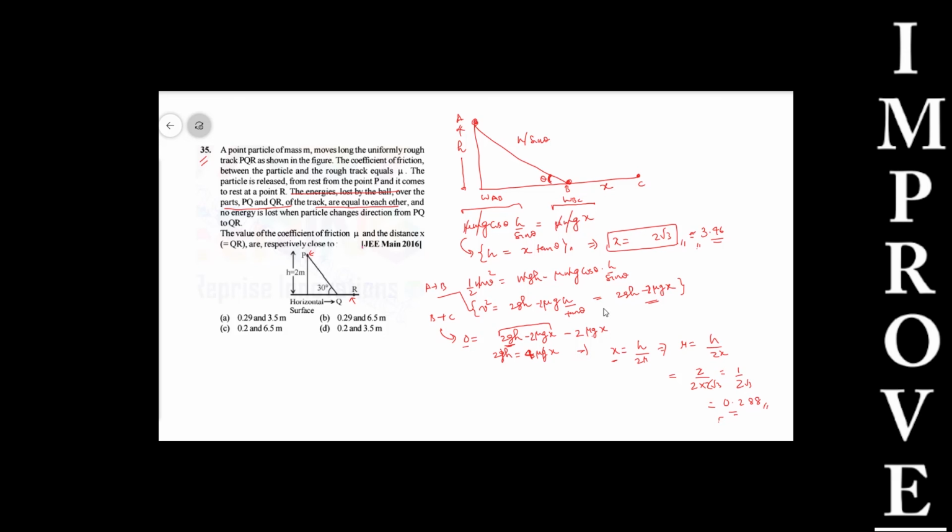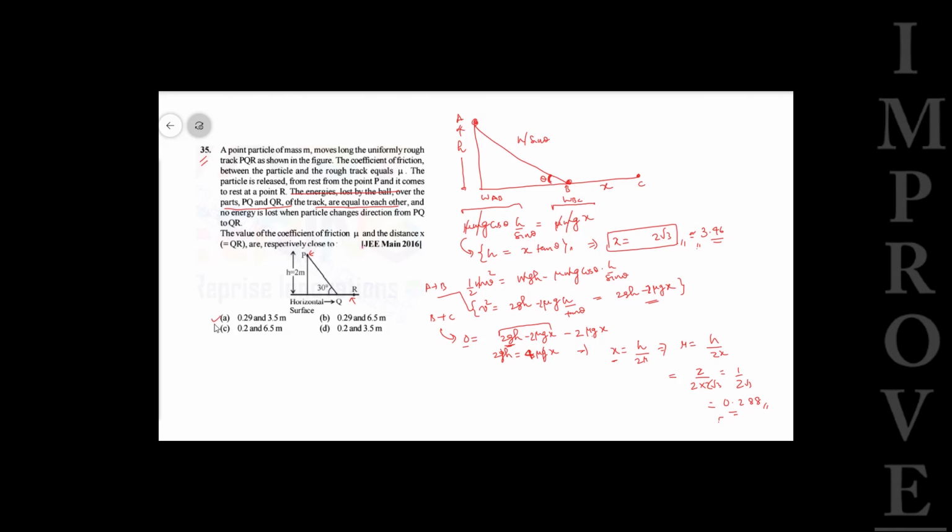Pause the video if you want to let it sink in, and if this does not make any sense, don't worry, just go and see the work energy theorem videos, and then come back to this problem. It will make complete sense. So here I'm getting 3.46, and here I'm getting 0.288, and that is basically answer A.